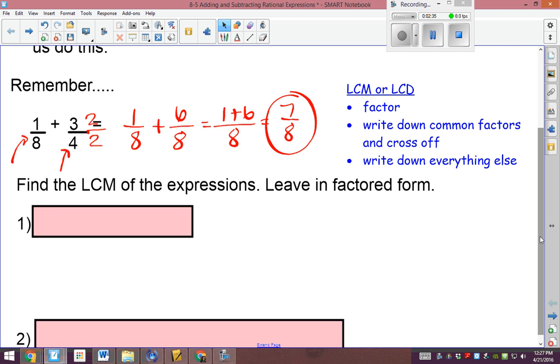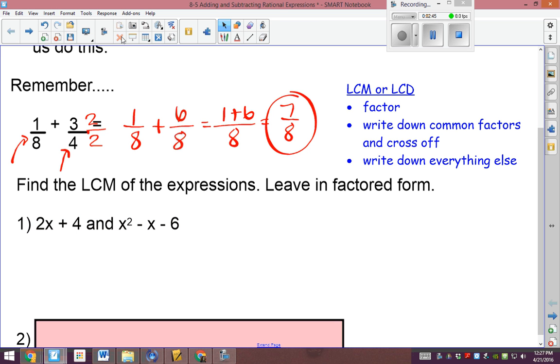So we're going to do one more little warm-up type of problem: finding the LCM, which is known as the least common multiple. And we're allowed to leave them in factored form. Like, what do they have in common? What's the smallest thing they have in common? So first thing we need to do is factor those polynomials. Factor means we're probably going to bring in some parentheses, right? That's usually what happens.